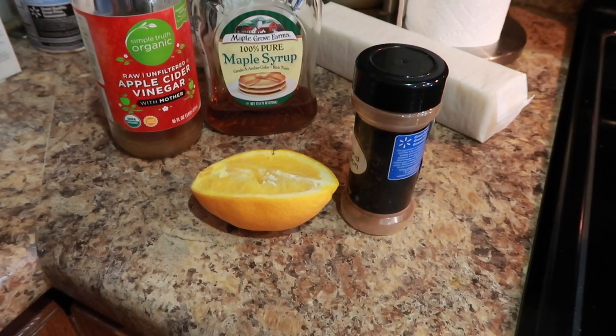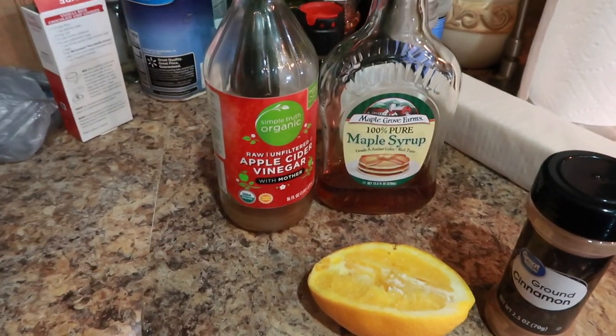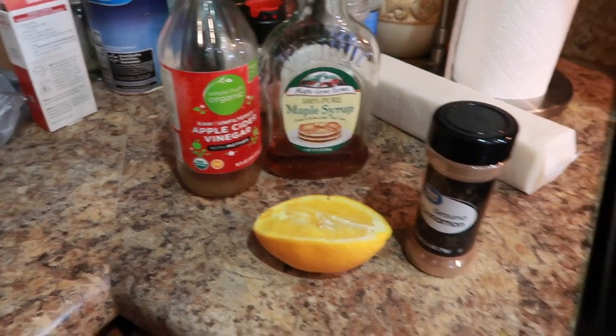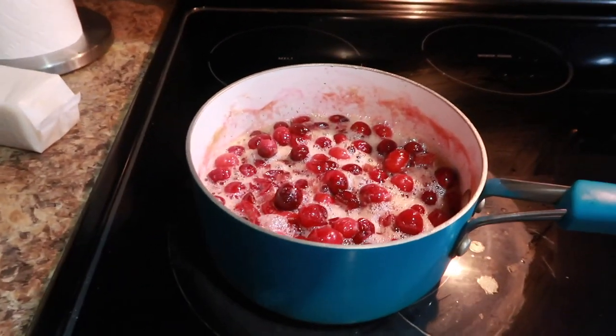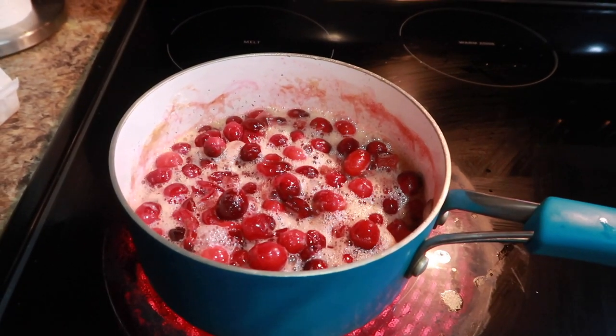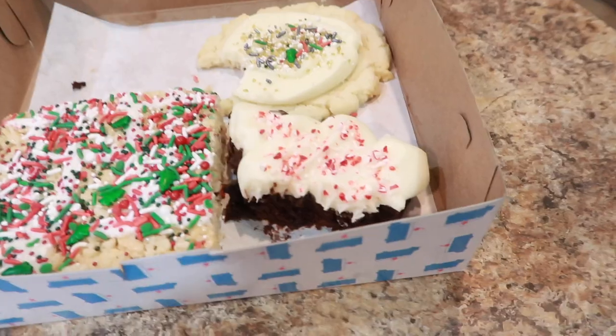I also used a little bit of cranberry juice. I used 1 teaspoon of ground cinnamon and a capful of apple cider vinegar. The recipe called for a lot more, but I want to see how this tastes. So right now I'm just waiting for the cranberries to pop, and then it will basically solidify, and turn into a gel consistency. You can make this in advance, but my neighbor stopped by.